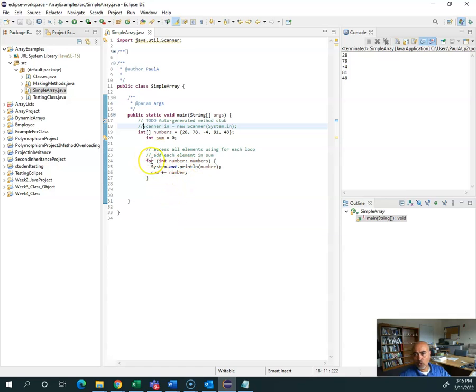So basically for int number, it is going to go through or iterate through this array variable called numbers that you see over here, and store individual elements as number, and every time it goes to the number it's going to print it out and add it to the sum, which starts with a 0. So instead of writing a for statement, it's a for each loop that you can write.